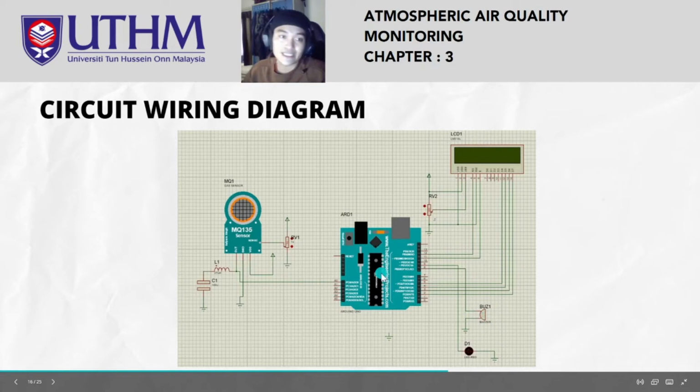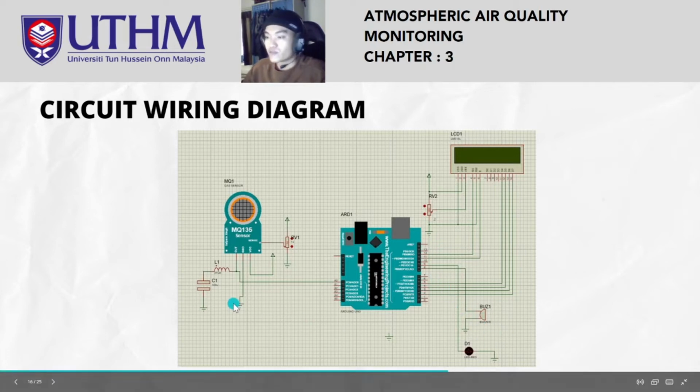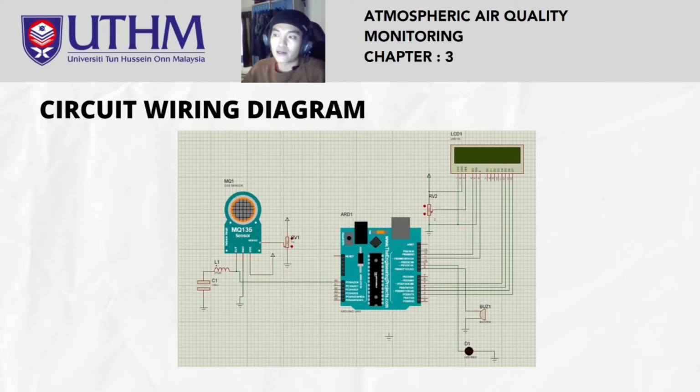And then this is the circuit wiring diagram. We have used Proteus 8 Professional to develop this circuit. There are a few resistors and capacitors which act to protect the circuit from overcharge. And we can see right here the pins that are connected to the output and the input.